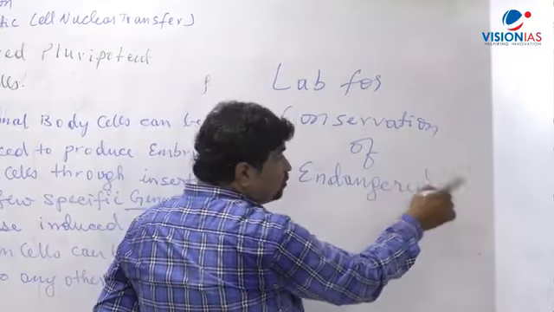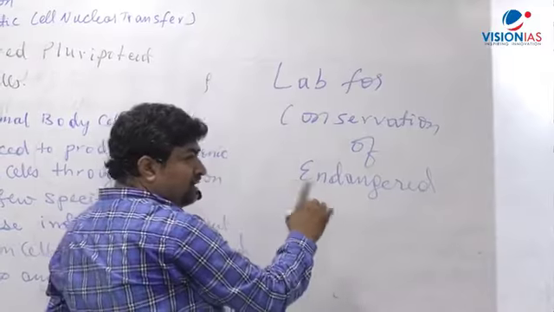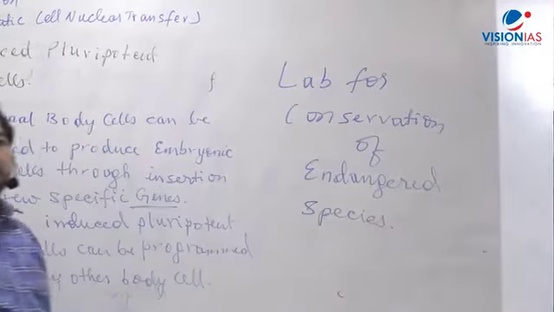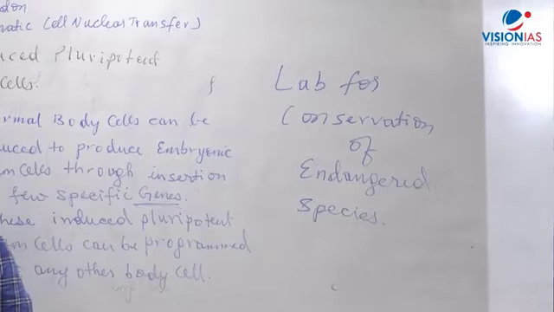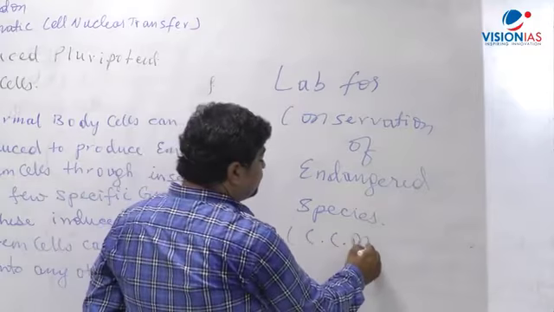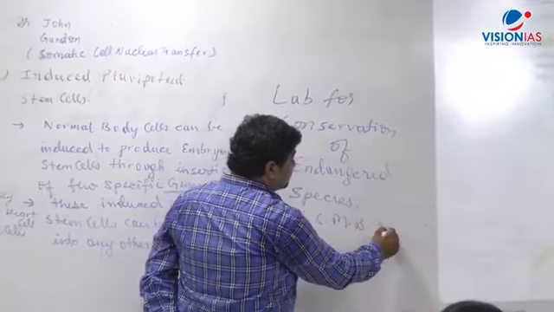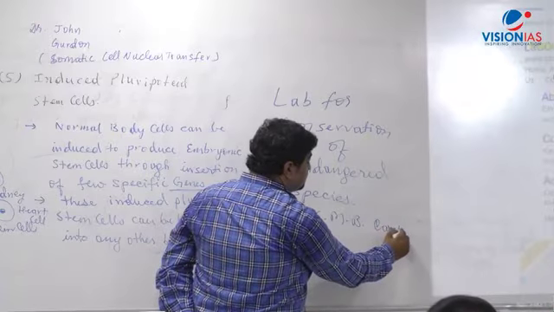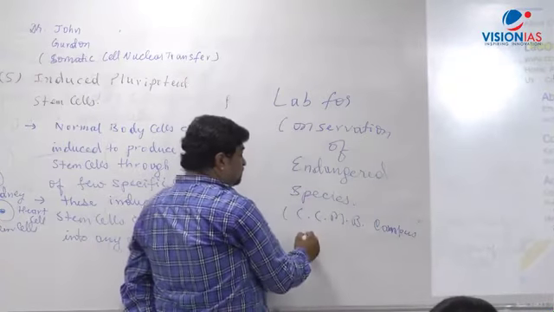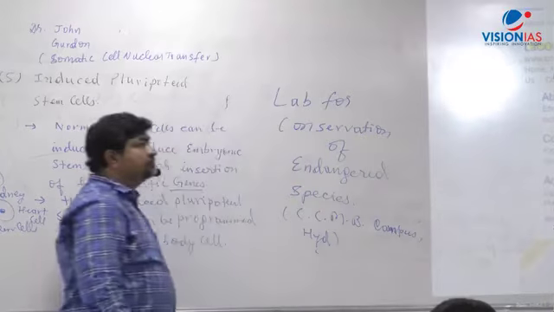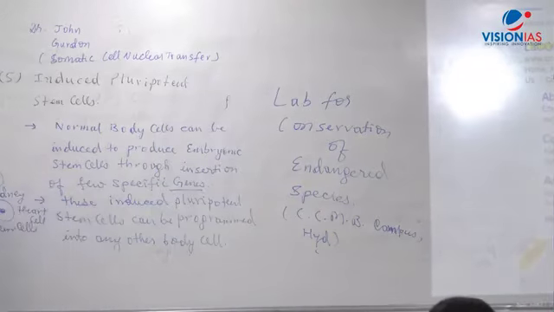This time Science Reporter June month is on wildlife, and you will find this kind of things mentioned here. So in India, in Hyderabad, CCMB, Center for Cellular and Molecular Biology, campus in Hyderabad, which is an autonomous center of DBT, Department of Biotechnology. This particular lab has been established here, Laboratory for Conservation of Endangered Species.